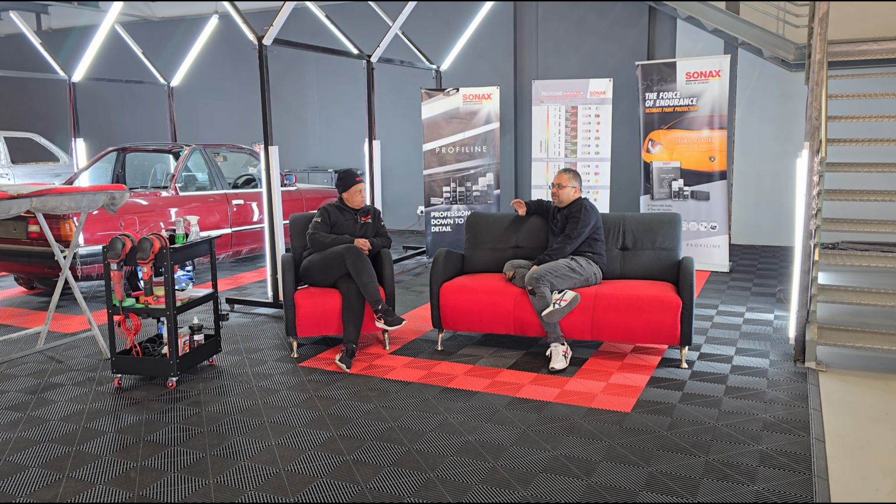It doesn't mean that because we've got it on the bench, your window has to be taken out and put on the bench. Obviously, it doesn't have to. The viewers can mask out where they need to mask out, and it's actually better for you to work with it on the car, especially if you are using the buffing machine.